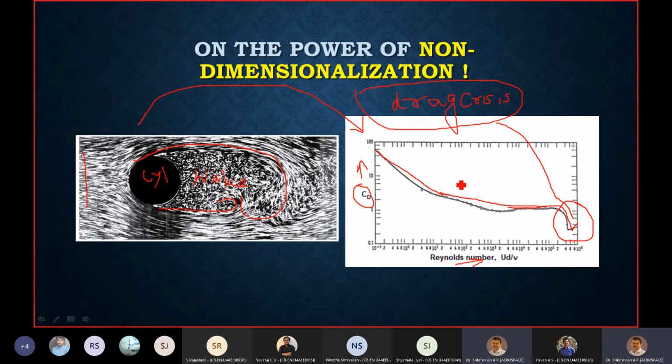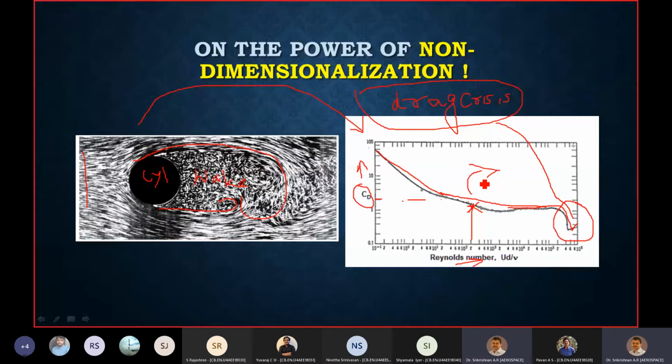The only reason that I quoted this image is to impress upon the importance of non-dimensionalization. Why is it so? Because you have two parameters there, CD and Reynolds number. CD is non-dimensionalized, Reynolds number is non-dimensionalized. So all that I need to represent flow past a cylinder is to have this curve. If I have this experimental curve, then for a given value of Reynolds number, I can read from this what is going to be the CD, and once I read it, I can use it for any combination of my interest.